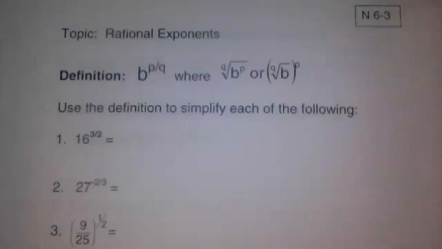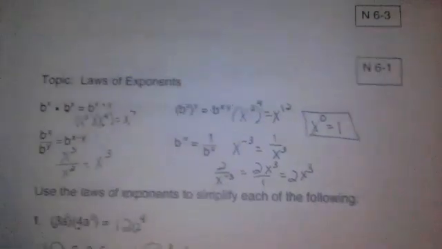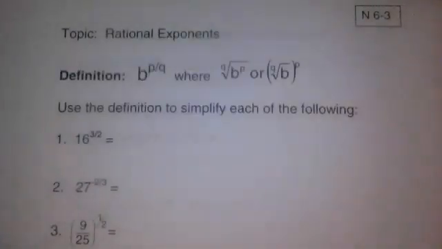You may remember in our previous lessons that we were talking about the laws of exponents and the exponent rules, and how to multiply. When you multiply, you add the exponents. When you divide, you subtract the exponents. Those notes are actually in 6-1, so you may want to pull those out because we're going to be using those rules again. But for today, the new part is that we're adding in fractional exponents.